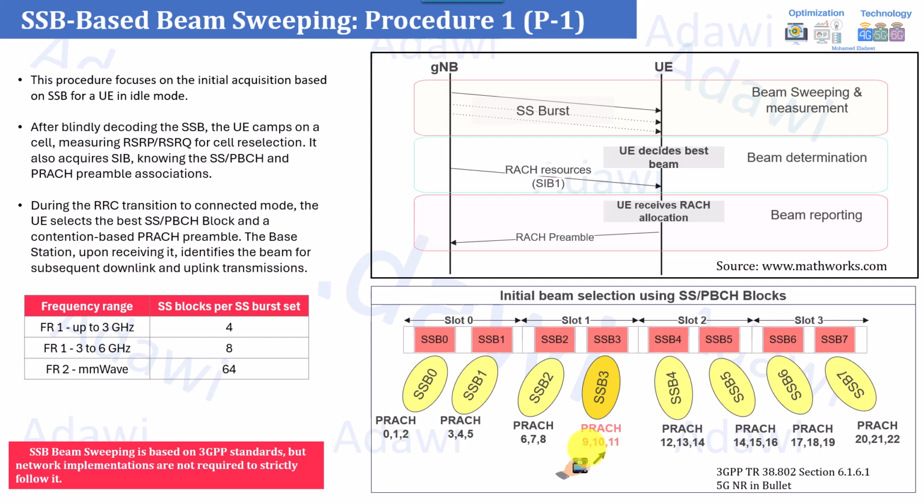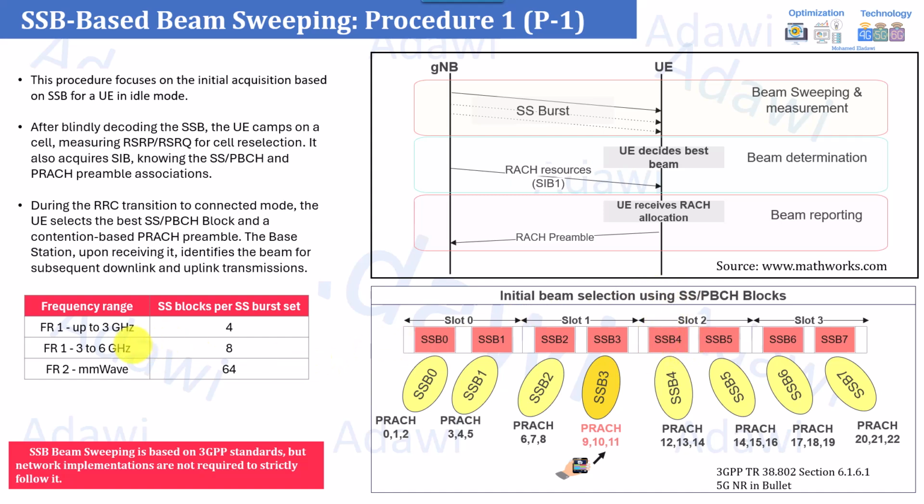He will initiate a preamble using any of 9, 10, 11. So the gNB will know, based on this preamble ID, that it is associated with SSB block 3, and that this is the beam serving the user. It will now identify the beams for the subsequent downlink and even uplink transmission. Why uplink? Because the RACH will also be used as the initial uplink beam for the user. So the gNB now knows that the best downlink beam is SSB beam 3, and based on the RACH preamble, it knows the best uplink beam as well. The user can now get into connected mode and move forward, and this is how the initial acquisition happens.